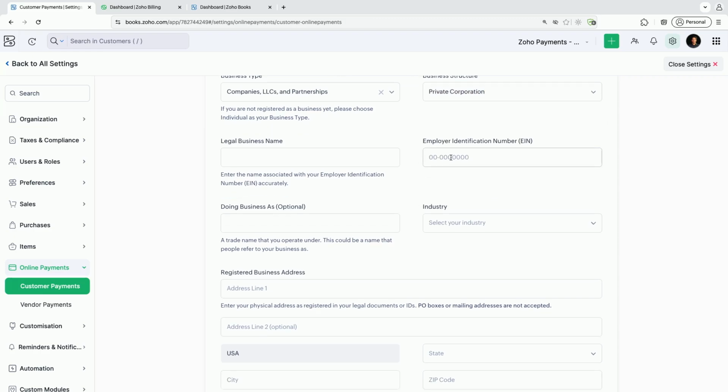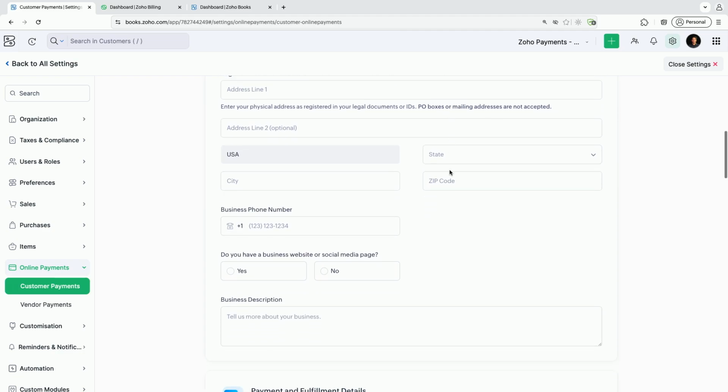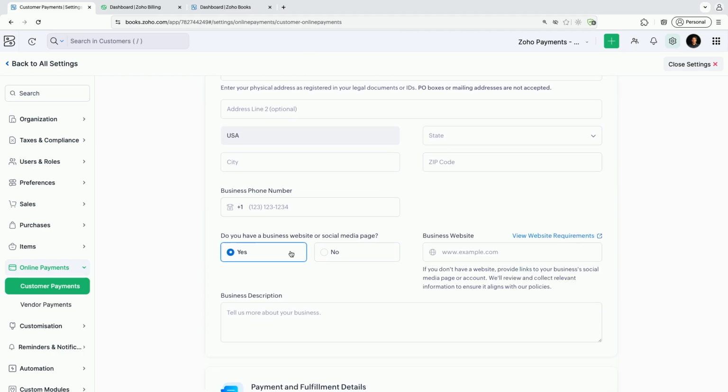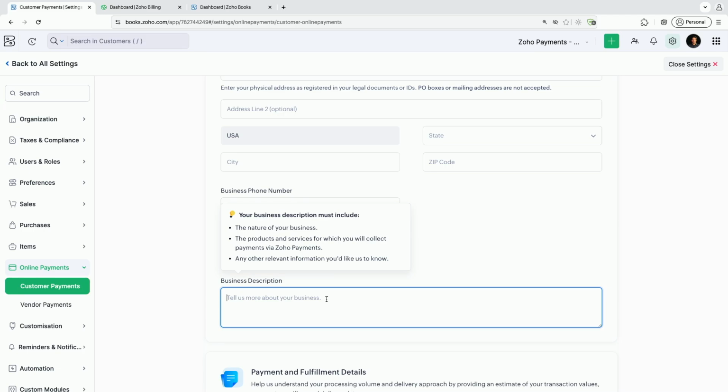You can give in your EIN details, industry type, your business address, and so on. And if you have your website, you could provide that as well. Or if you don't, we collect all of this information. One thing to note is if you can elaborate on the business description as much as possible, so that it's easier for us to do the underwriting. Because once you fill up these details, the data goes to our underwriting team. They approve your account within 1 or 2 business days, and you're ready to start collecting payments.